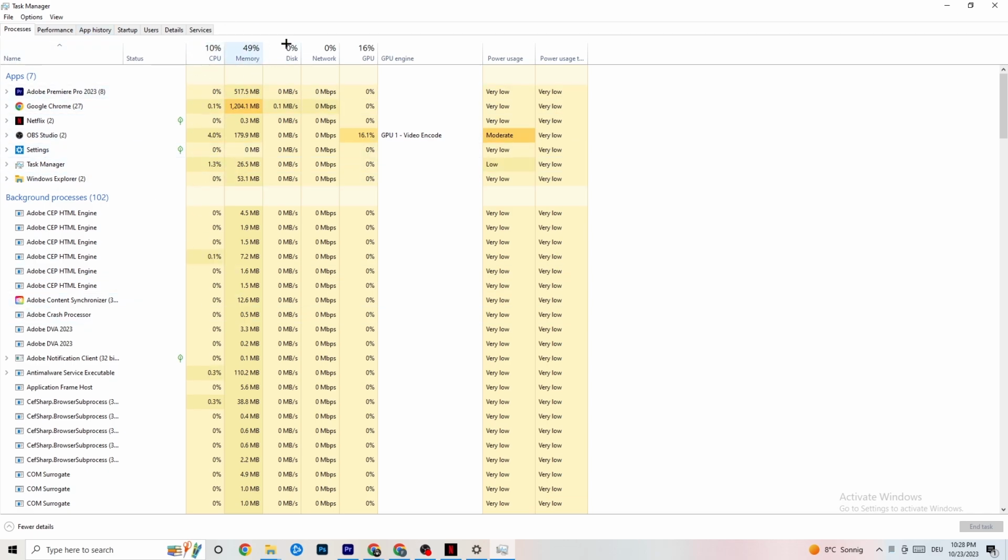As you can see, there's GPU and CPU usage, and if there is a high CPU or GPU usage at the moment, that could mean that something is taking too much power or performance from your PC. So what I want you to do is go to apps and background processes which are not related to your driver or Windows. Just pick an app which is running in the background, right click, and hit end task. Do this with every single application or background process which is taking too much GPU or CPU power.